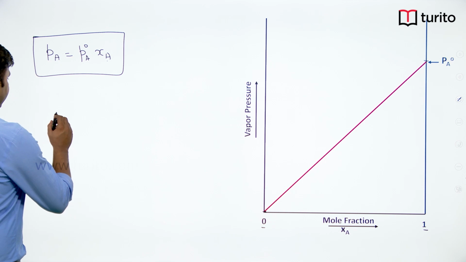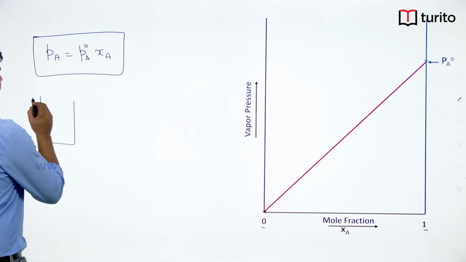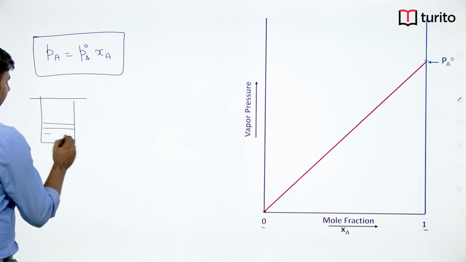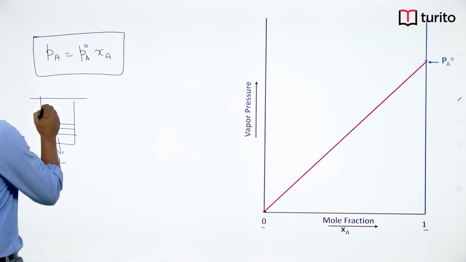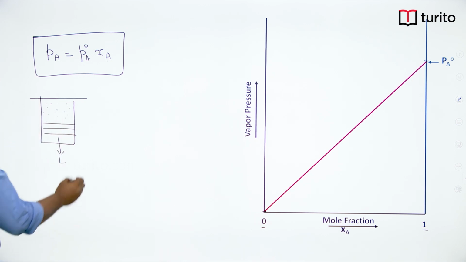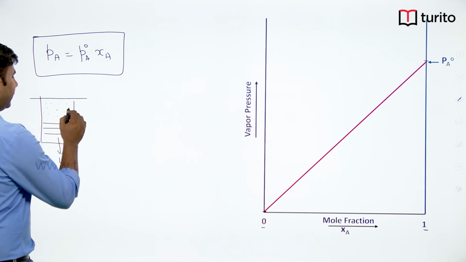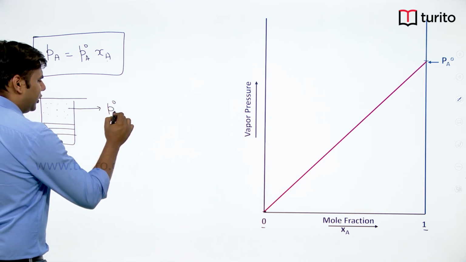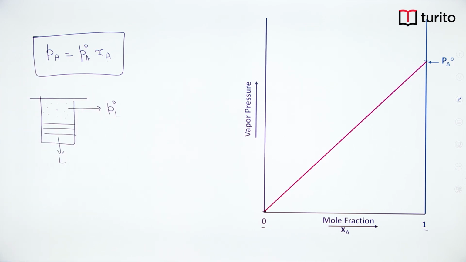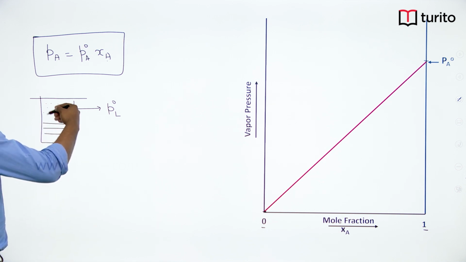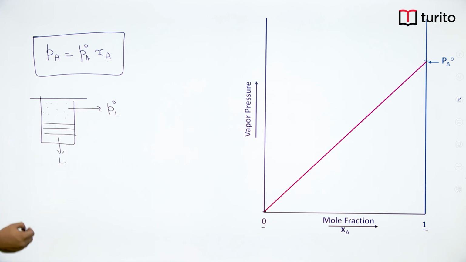So just look at this expression. Let me write it once again. Suppose we have a liquid, and we have some vapor of this liquid. Suppose this is only pure liquid, so the pressure exerted is P naught L, the vapor pressure of the pure liquid. Now suppose I have added some solute to this. Because I have added some solute, the number of L molecules escaping would decrease because the surface would be occupied by the solute as well.